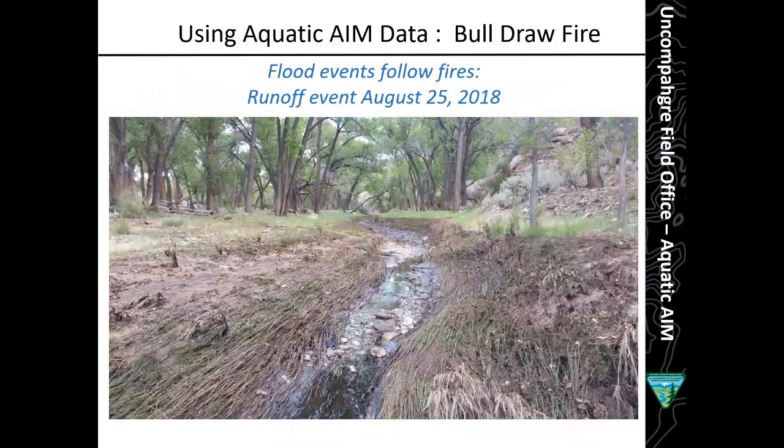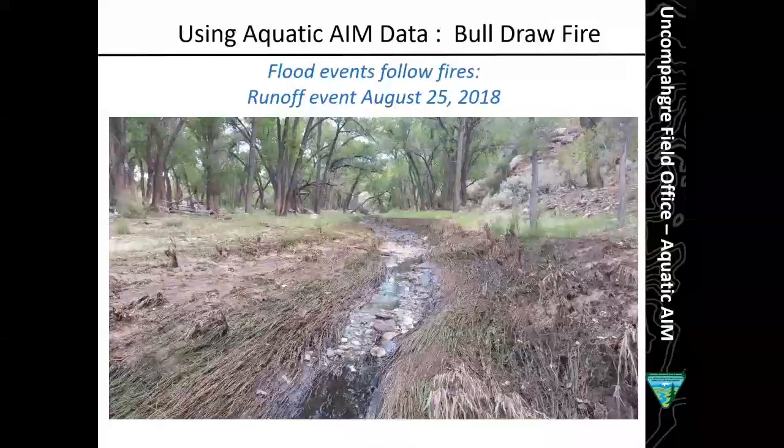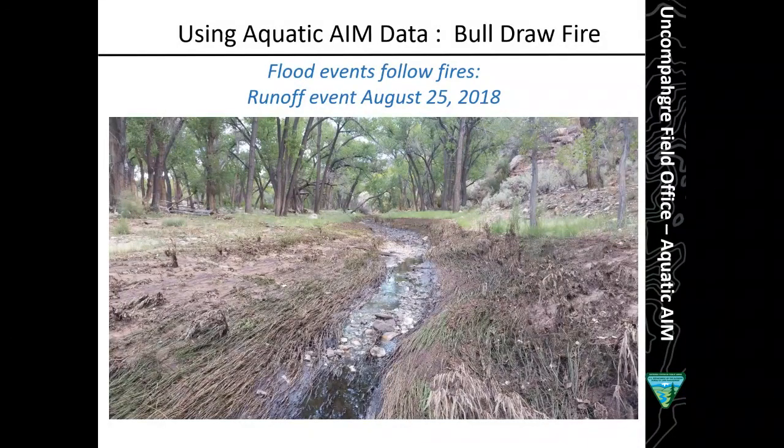Often after fires, flood events seem to follow. This is a flood event that happened in August of 2018. You can see all the black ash that was deposited that originated up on the fire. We were fortunate that on BLM only a portion of the entire watershed burned. So the lower portion of the watershed still had intact riparian vegetation, but you can still see the effects, all this deposition that occurred on the stream banks. Next slide.